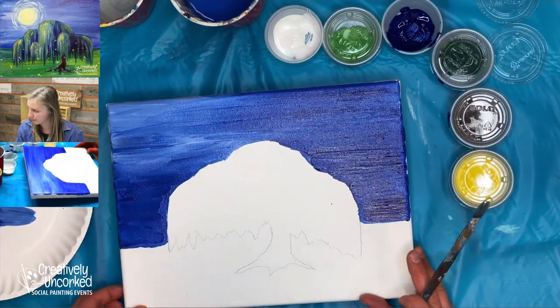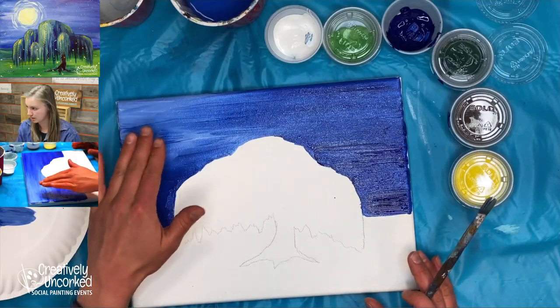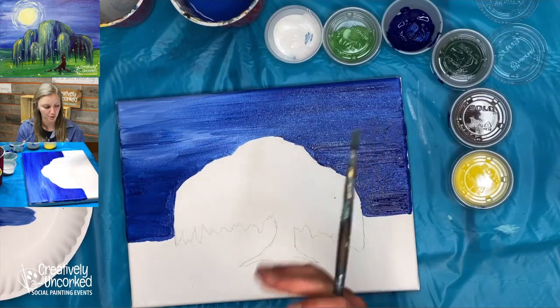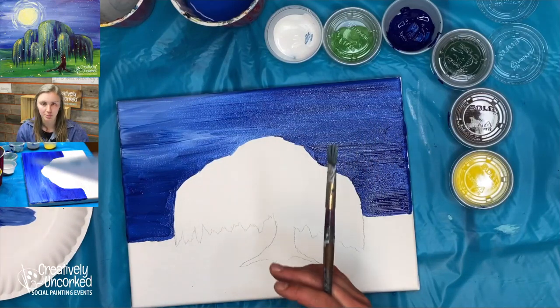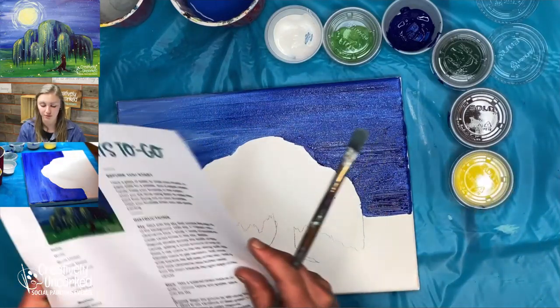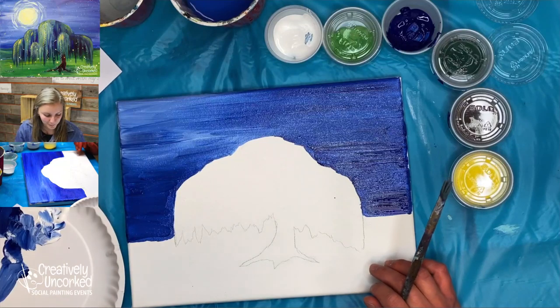So there we have our background all done. And the moon will be up right in this corner here. So all of this light area will just be the glow around the moon. If you'd like to pull some more lighter colors in there, you absolutely can. Just some more whites if you feel like your sky is a little bit too dark. That's completely up to you.